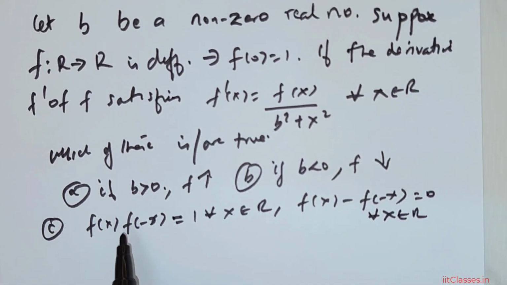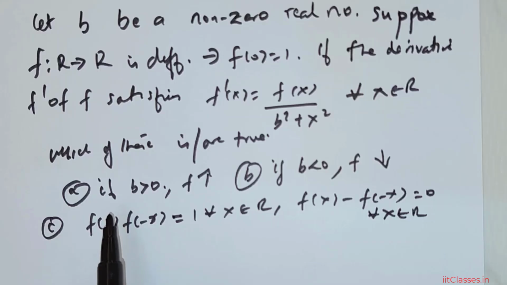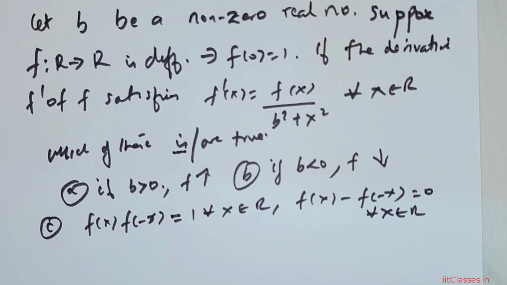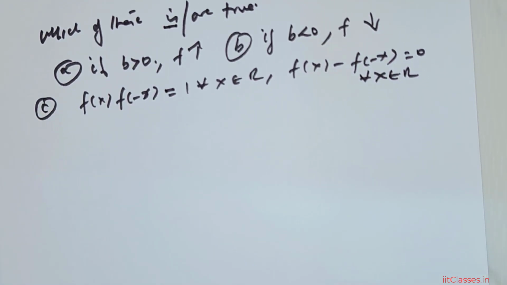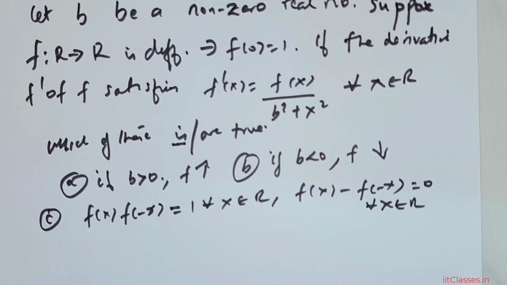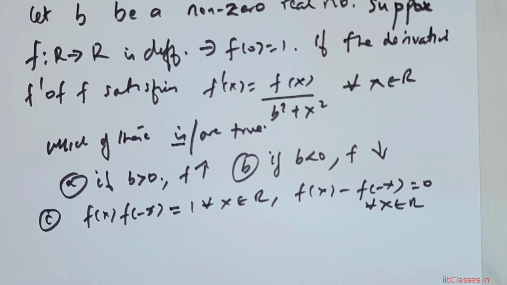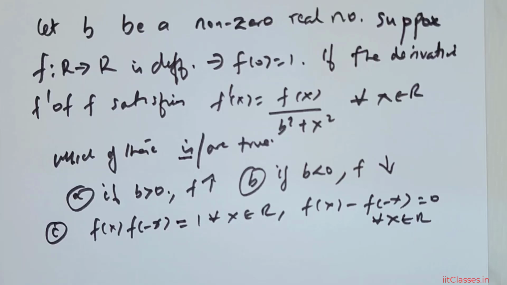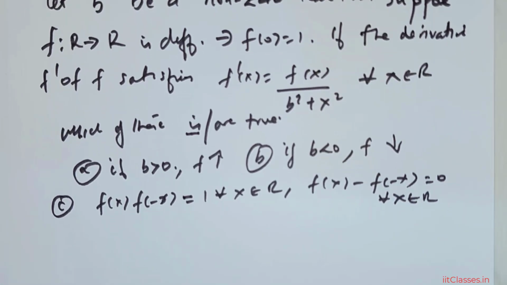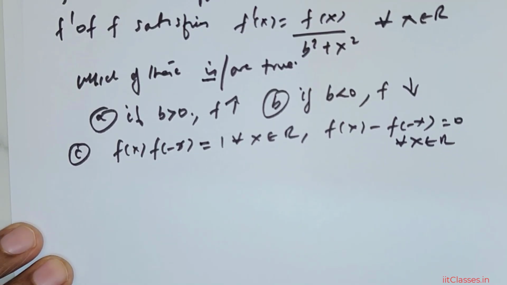So now the choices that you see here, either one can be true or more than one can be true. So having given you that information, we will have to go and solve the question. So go through this question and you can pause the video and do it by yourself and then come back and see how the flow is. Okay, I hope you have got it. So let me move on.